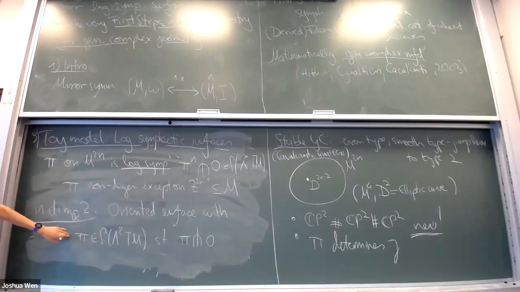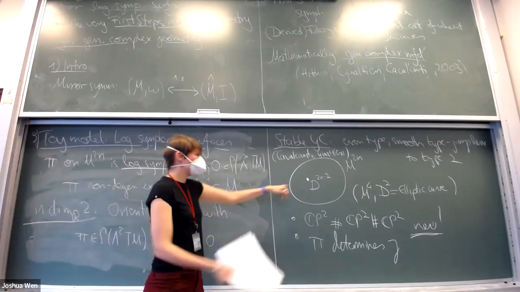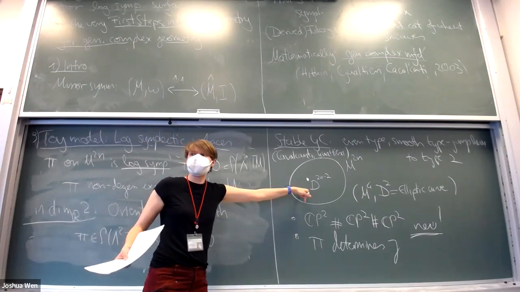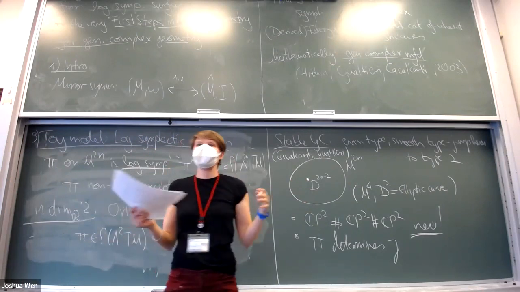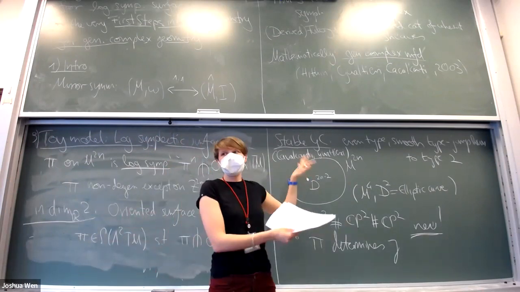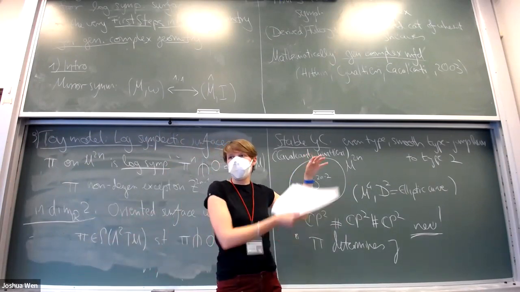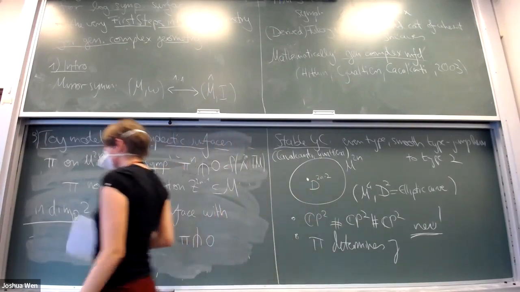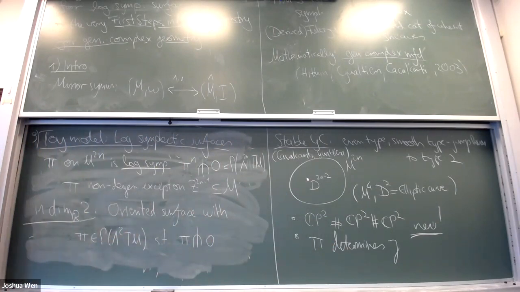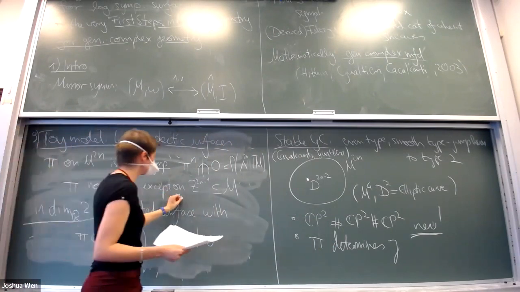So in the complex case, if you want to, you can do this as a kind of complex log symplectic thing, and there, certainly, there are interesting things to be done where you include normal crossing of the divisor with itself. But here, not so much. You're absolutely right. Thank you. Yeah, let's put this here: smooth.